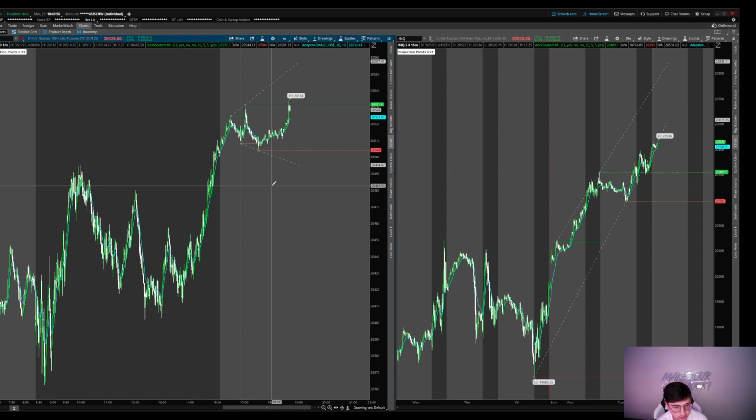And I say 5 is the max. We should only be taking 1 or 2 trades a day, or 1 to 3 trades a day. But lately price action has been so bad, it's kind of forced me to take more than 2 or more than 3. Never revenge trade.